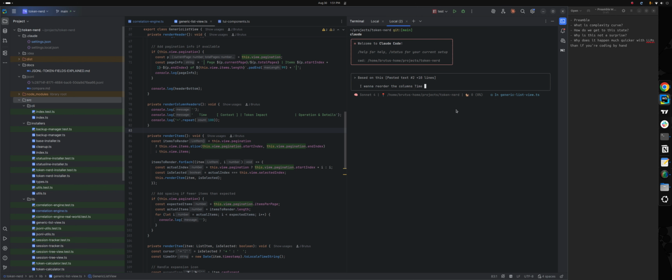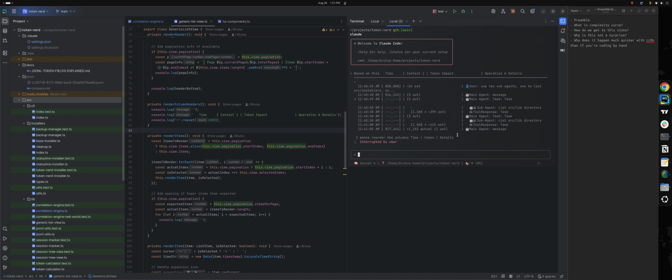Time, token details. And if I send this to Claude, I'm basically saying, here's the view of it. I want you to figure out based off the code where this is and make changes.